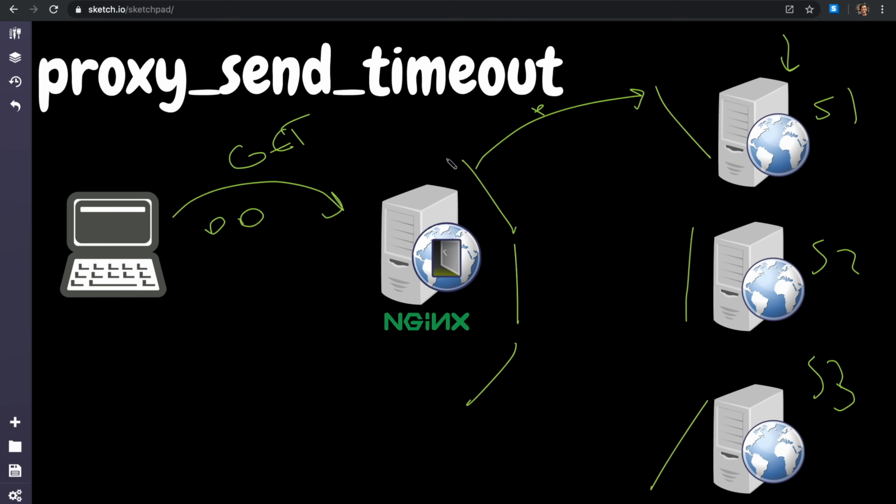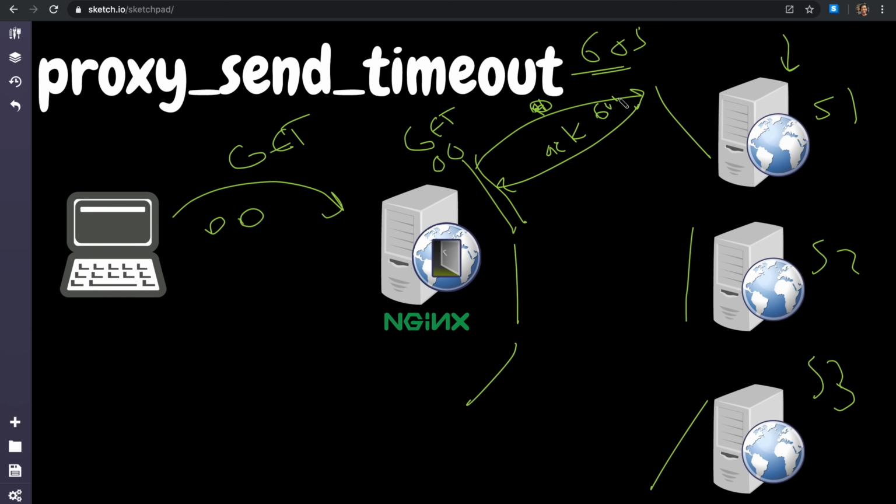This is what we talked about with proxy connect timeout. But now, Nginx is supposed to send that GET request to the backend server. So it picks one based on the load balancing algorithm and says, okay, I'm going to send packet number 1. If we don't get an acknowledgement from the server within 60 seconds, which is the default, for every single packet, we terminate that TCP connection, right? So that's the send timeout, and it's not for the whole request, it's for each packet.